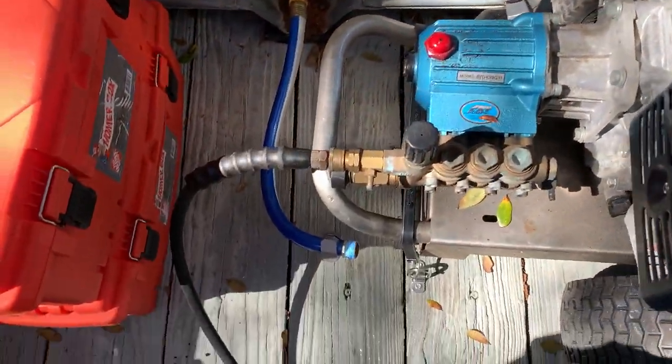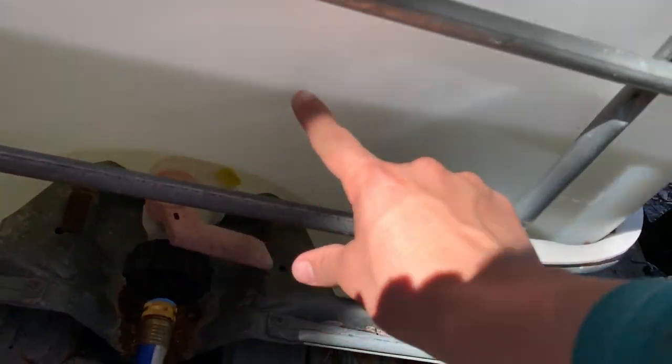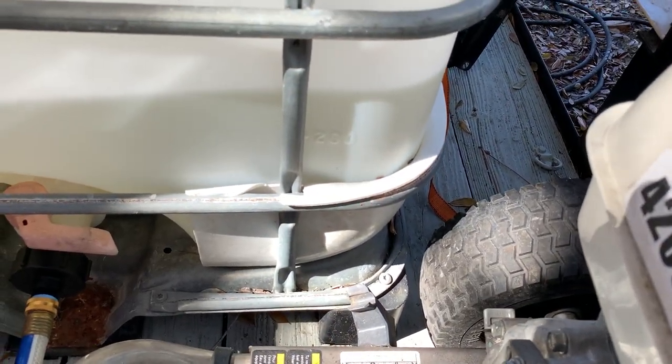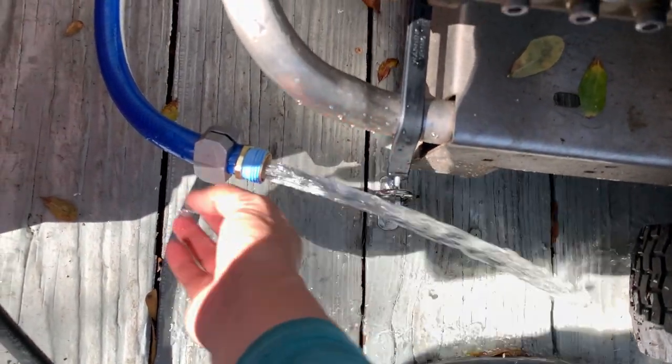It got blurry for a second. Let's see. There we go. Just open it up so you can see how much flow we got. It's currently filled up to right here. That's about 4.2, maybe. These measurements are in liters, by the way, so a little over maybe 220 liters. Just open this bad boy. And that's how much flow is coming out, just gravity.